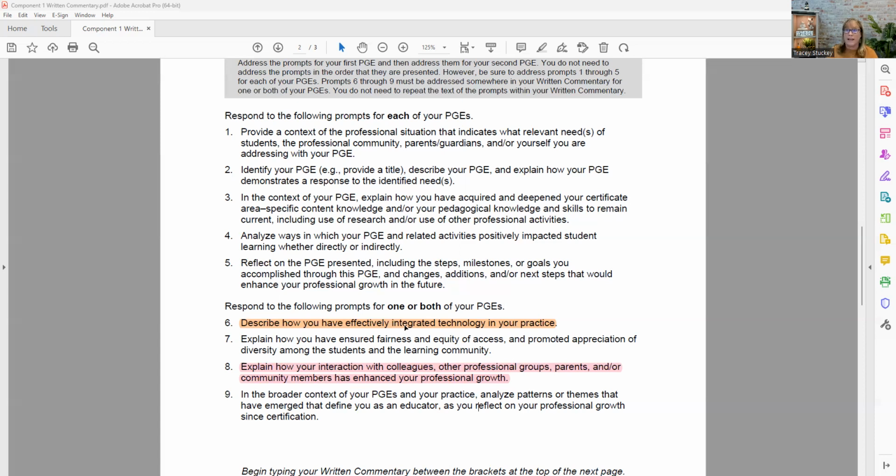Understandable, but if you haven't gotten out of your school building, then you've probably worked a lot with parents or with other colleagues inside your building. That's what you would focus on in your interaction. Don't let question number 8 scare you. Don't jump on the struggle bus the minute you read it going, I have been so slack. COVID's been here and all I did was ride the struggle bus the whole 3 years. And now I don't have anything to write for number 8. Get out of your mind like that. It's not a good way to be.